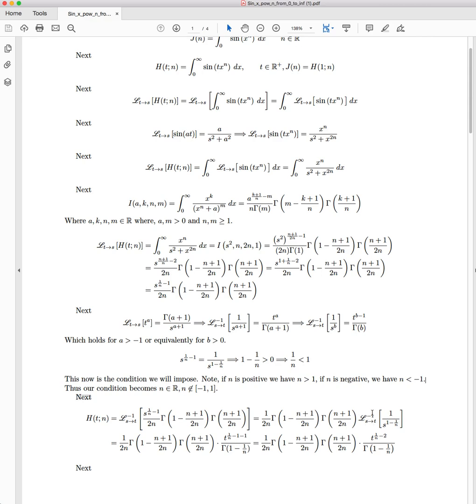The inverse Laplace transform of 1 over s to the power of 1 minus n. Remember, this is our b value. So we're going to have t to the b minus 1. Remember, the constant remains the same out the front. t to the b minus 1, we see we have b here, over gamma of b, which is what we've got here. And therefore, our b value, remember, I know I'm repeating myself over and over, is 1 minus 1 over n.